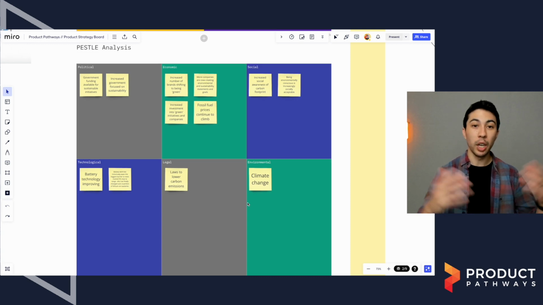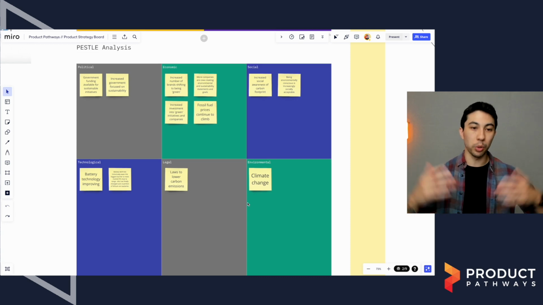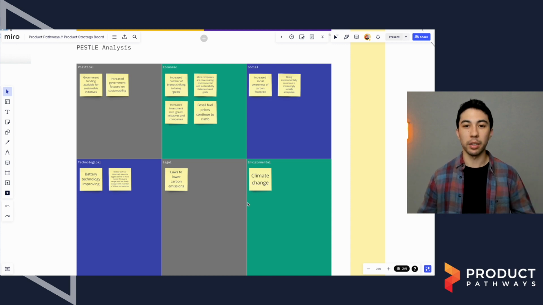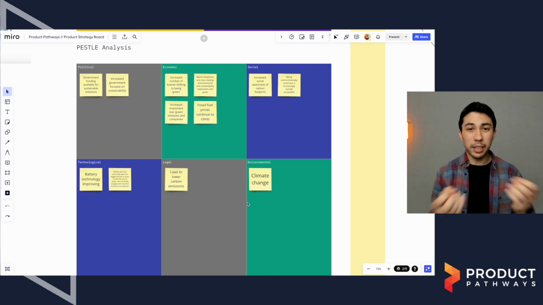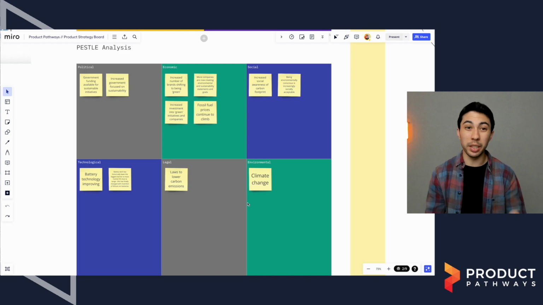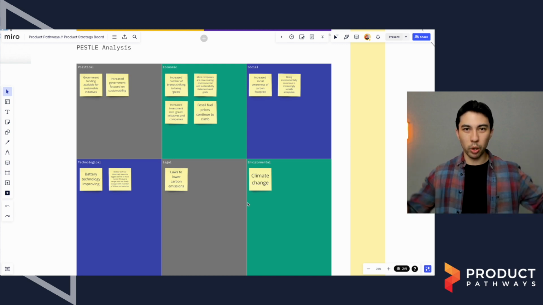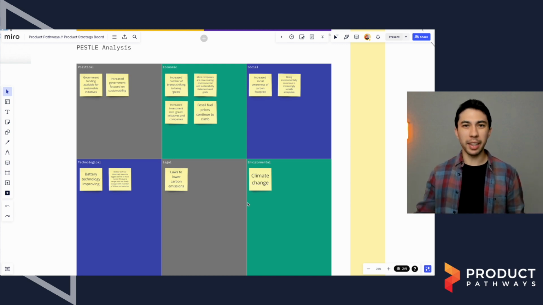So that's a political, environmental, economic, social, legal, and technology analysis. And what are some of those? This is a very important tool too, and I like doing this here because it can give you a broad view of what some of those legal or political implications are that we might not already be considering.